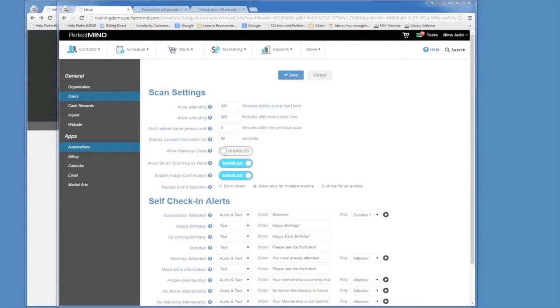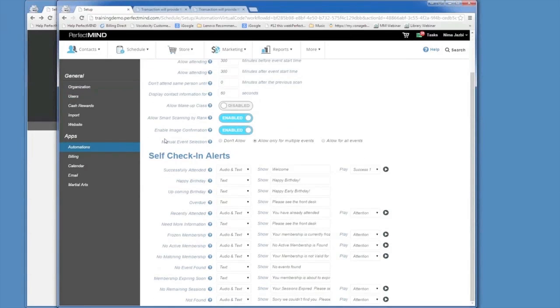RJ has asked, will they get a note saying see instructor if makeup attendance is made? No, they will not. For makeup attendance, it's essentially the same as the successfully attended message. But what you're able to do for no events found, so if you don't have the makeup activated and you want that to happen, I recommend not allowing makeup and, under no event found, having that message say please see instructor, and then the instructor can choose if they should attend them to a class or not. I hope that makes sense.